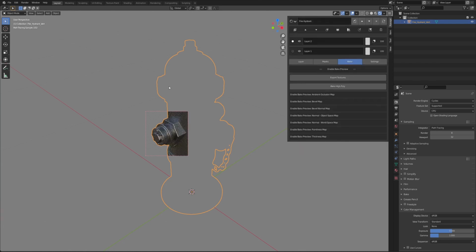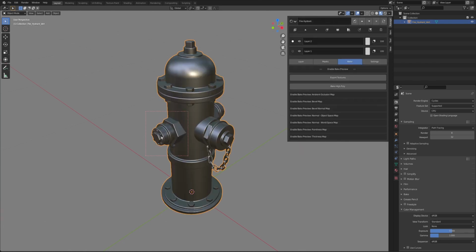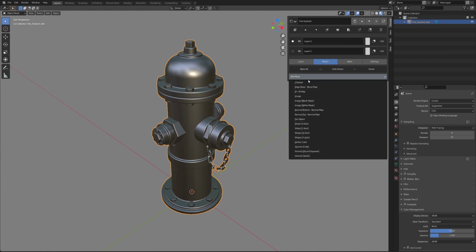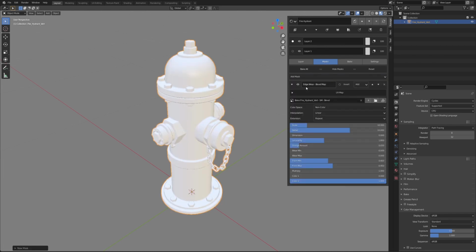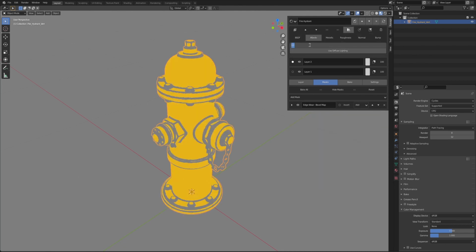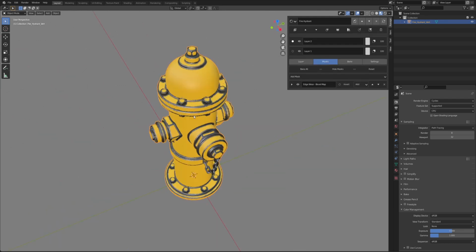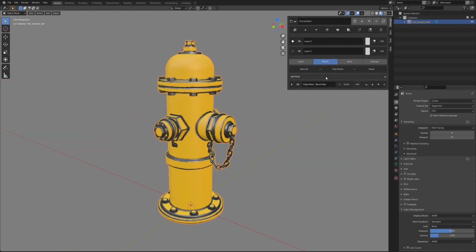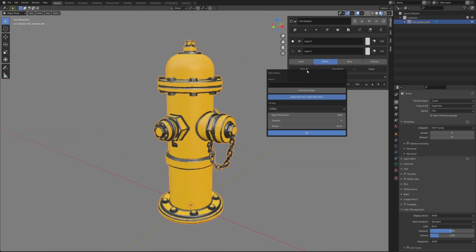Once we're done baking, we can go back and add the edgeware mask. You'll notice that this time it works properly and we don't get an error message. Generators can be heavy on the computer, and it's recommended to bake them down if you don't need to change them later.